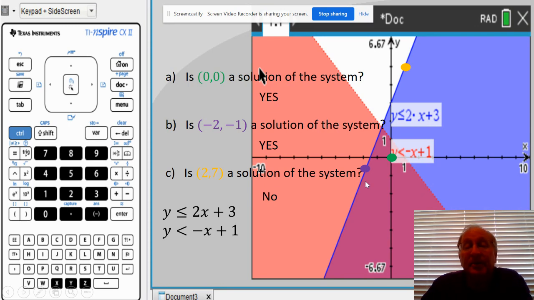And as you can see right here, the dots, and you can see where they fall on these lines. This is a much neater dot because it was done with the calculator than my hand-drawn one.